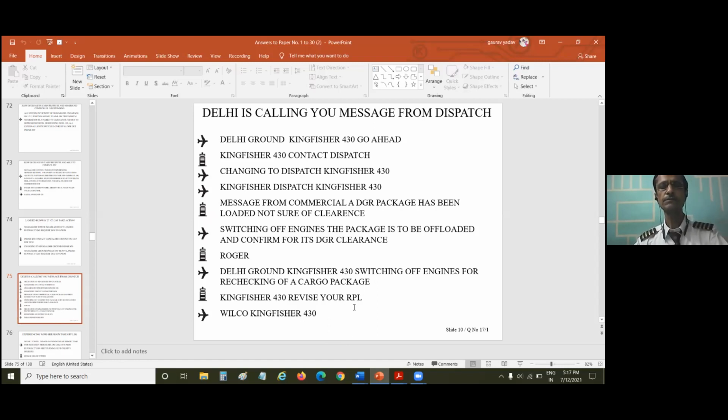So when you fill a repetitive flight plan and give it to the ATC, they will not give you ADC and FIC numbers for 1 week at the same time. Although they take the flight plan for 1 week, every day, maybe 10-15 minutes before your departure, they will give you the FIC ADC number for that day. Every day you will get a fresh FIC ADC number for that flight. You will not get FIC ADC numbers in advance because we don't know the traffic every day, what time it is changing. So as per the latest traffic, the FIC ADC numbers are allotted.